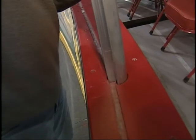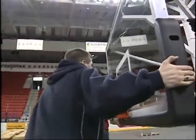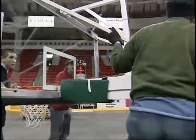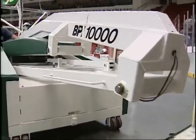You got to have it right way. Methodical: the way it comes off, the same way it goes on. The last thing off is the first thing back on. But we've never done it in this kind of pressure. Yeah, a little bit of pressure. We've tried. We never got it done in 2.5 or 2.25 hours.